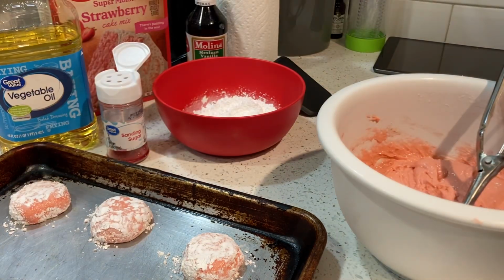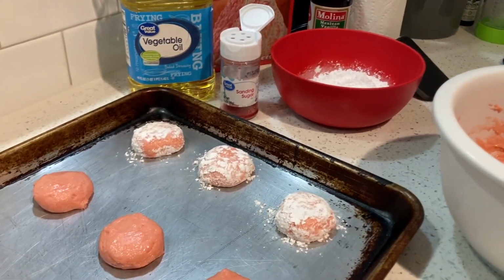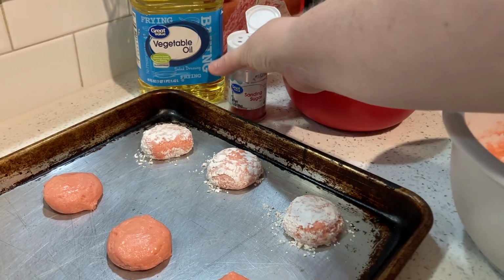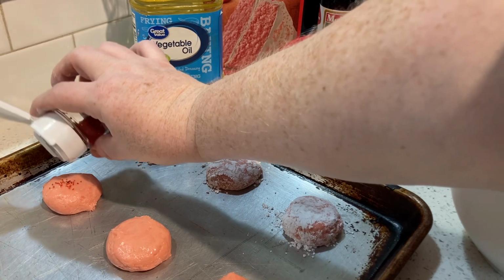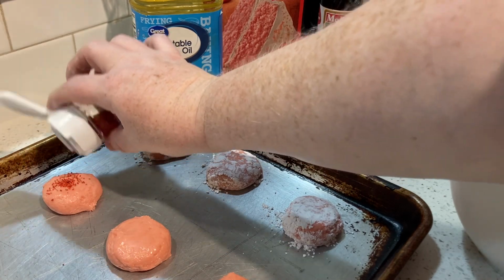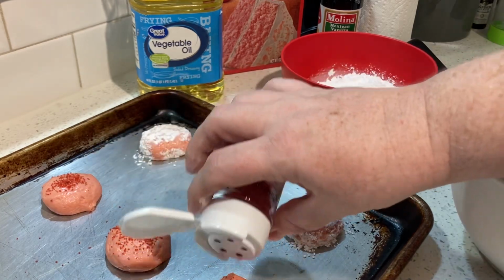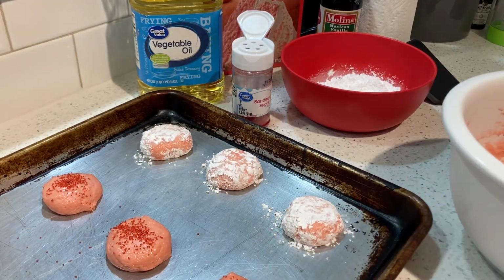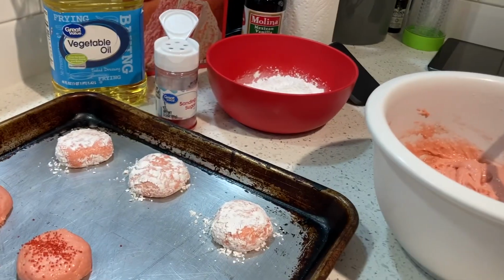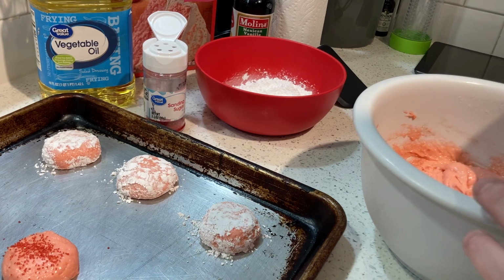All right. Let me turn it around a little bit so you can see. All right, you see I have them on here, and these I'm gonna use some of the sprinkles on, on the plain ones. So they have sprinkles on those. So all I'm going to do, I've got the oven preheating to 375.